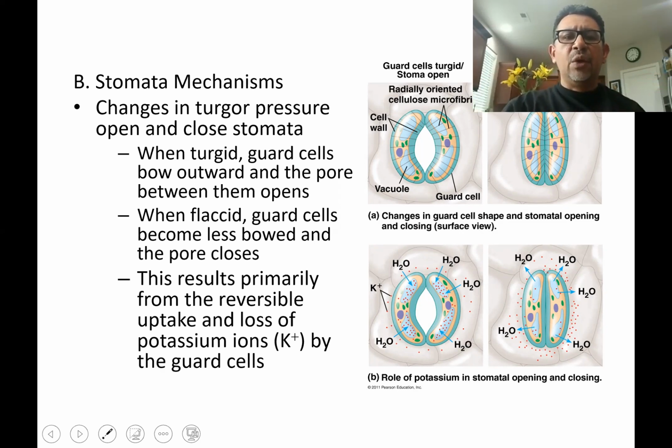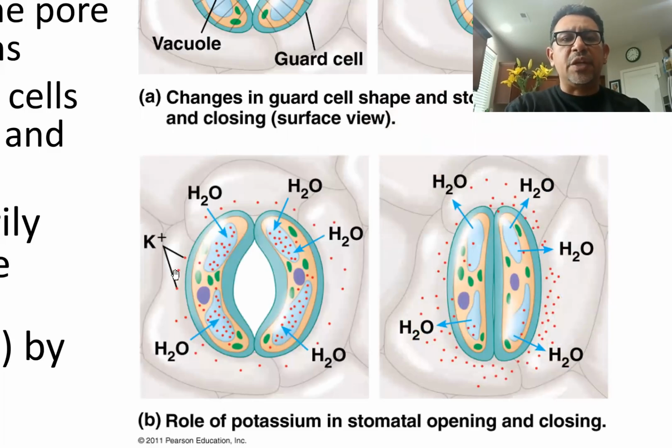So now the next question you may ask, what exactly is causing the stomata to change their shape and to become turgid? And the answer is going to be in part explained by the concentrations of potassium ions that can be moved into these guard cells. The red dots you see in this illustration are going to be the potassium ions. So there are going to be special ion channels that are going to be allowing for these ions to go from regions of low concentration to high concentration. That immediately should tell you we're talking about active transport. And so as these potassium ions move into the guard cells by active transport, water will follow. And that is going to make these cells increase their turgor pressure. Then they bow out and the stomata opens.